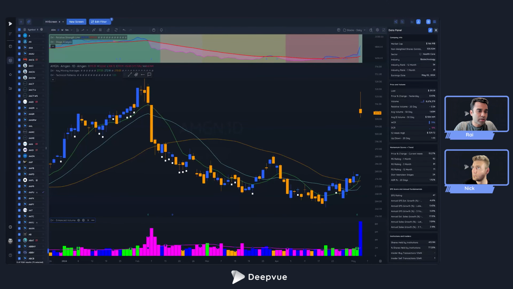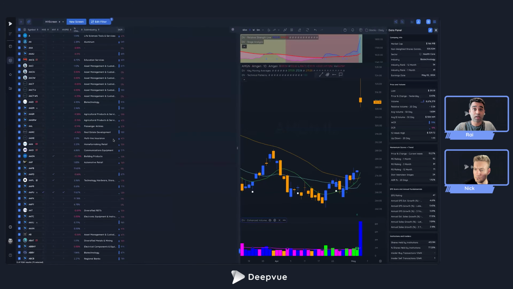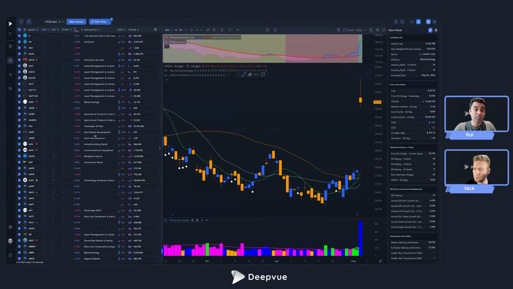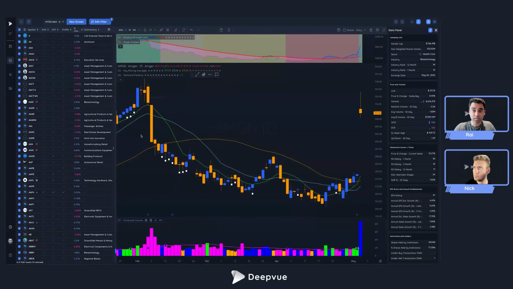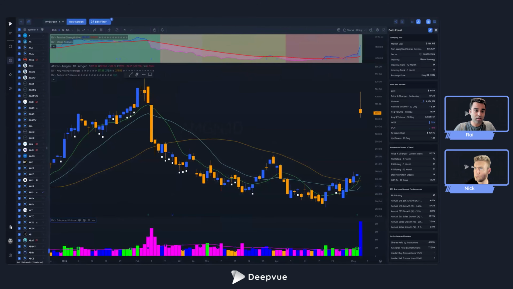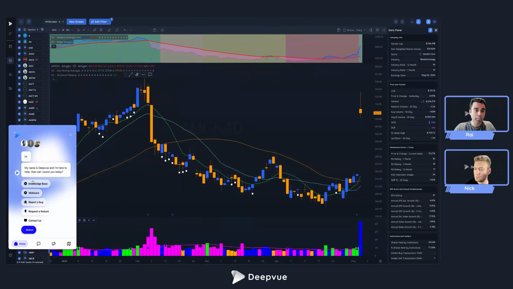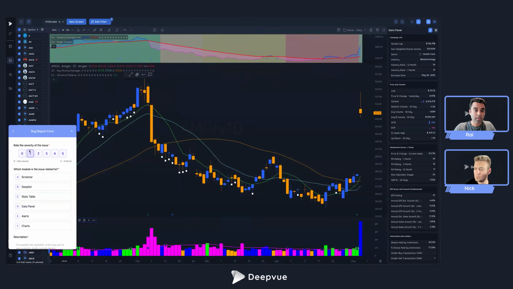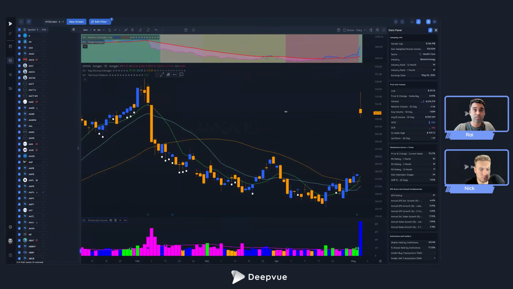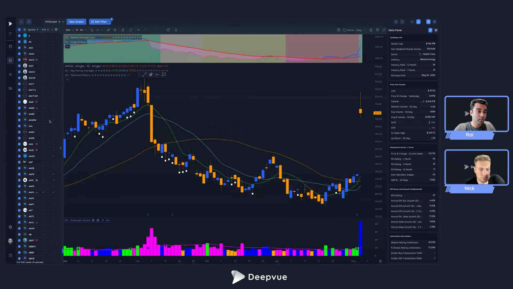Why does the chart dragger not show up? No, it should show up all the time. There's no way it should not show at any moment. So if you are experiencing the fact that it's not there, go down to the bottom left, click help, report a bug. Let us know what the bug's about. Record your screen, maybe not having it. That's super helpful for us to fix it right away. But any browser that you use today should have this dragging capability.